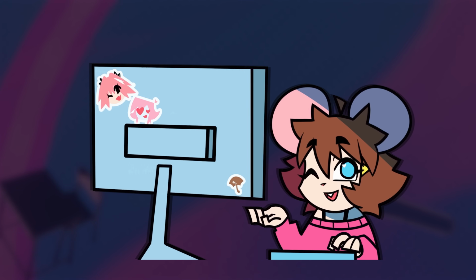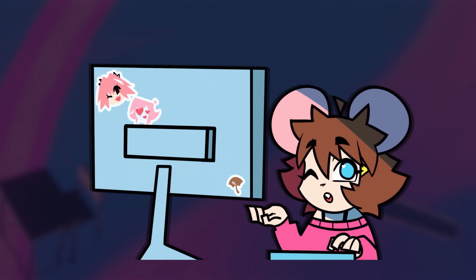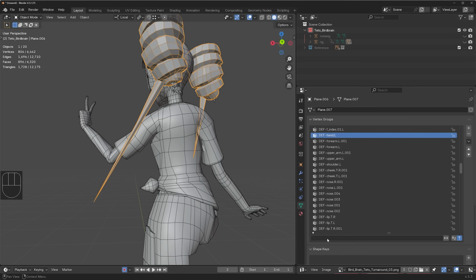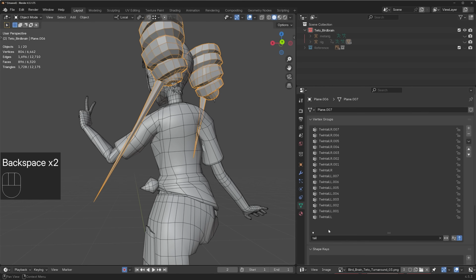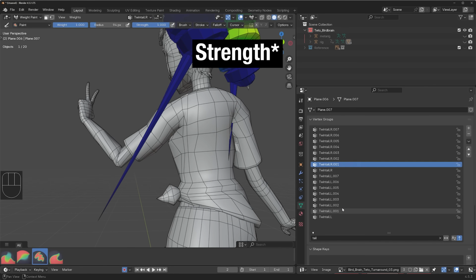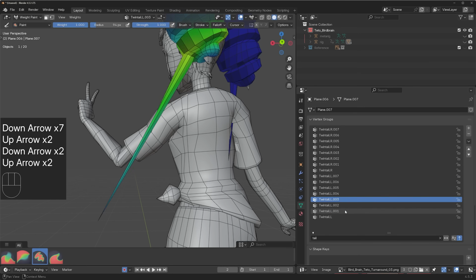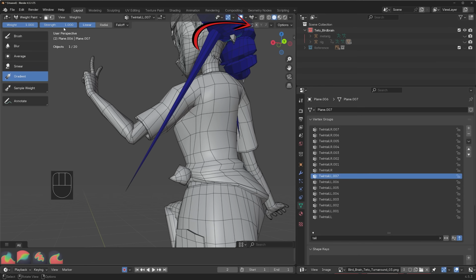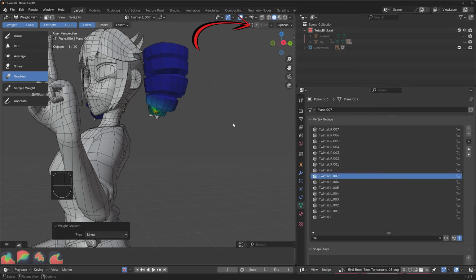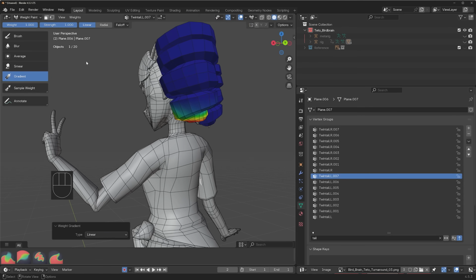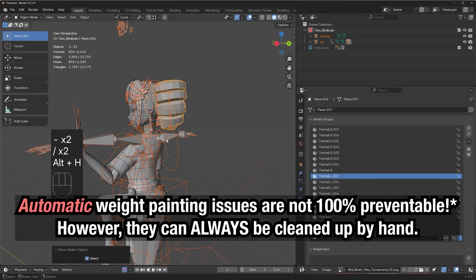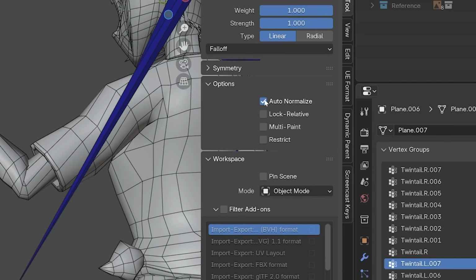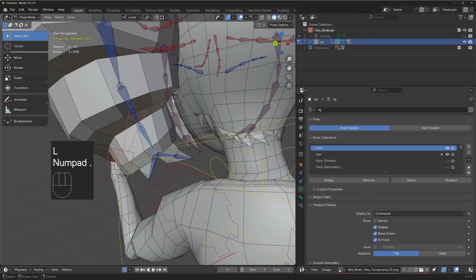And what I personally like to do to solve many weight painting issues is, making sure that auto normalize is enabled, I'll find the vertex group on my model that is problematic and use the gradient tool at 50 to 100% opacity to fill in my model. If it's a symmetrical part of my model, however, like my shoes or hands, I'll make sure to enable X symmetry at the top of the 3D viewport before I weight paint anything. While weight painting issues are not 100% preventable, make absolutely sure that you keep auto normalize checked and enabled before you do any weight painting so that your weight values cannot go above 1.